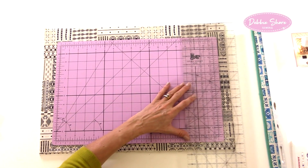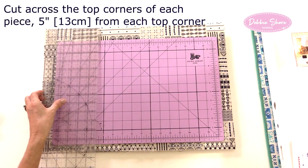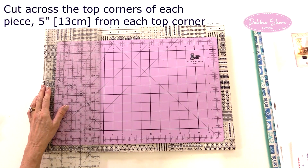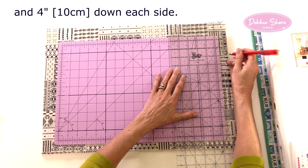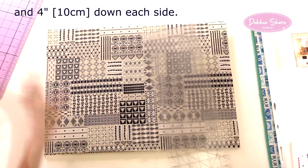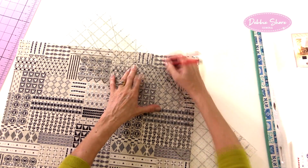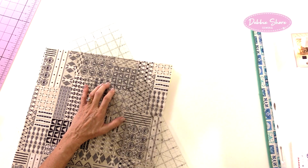And I'm going to take my mark 5 inches from each side, and I'm just using an air erasable pen to mark this. You could use chalk or a pencil, it doesn't really matter. And I'm going to go 4 inches down the side. And then I'll draw a line from one of those marks to the other. And then I'll cut straight across. And then I'll need to repeat that on the second of the outer piece and on both lining pieces as well.